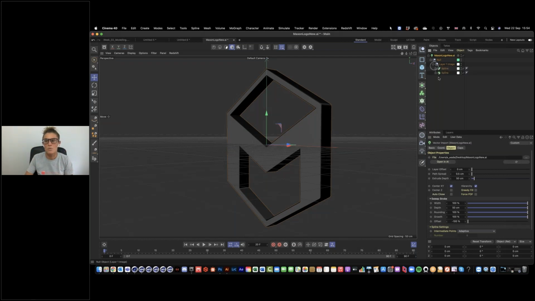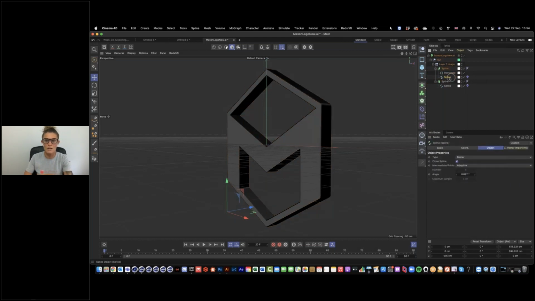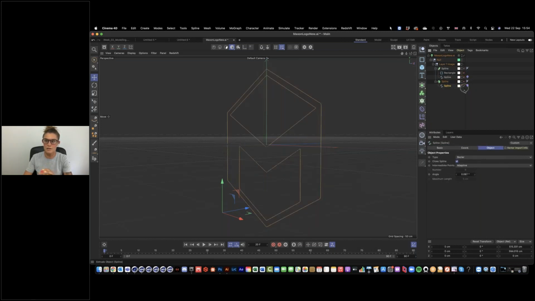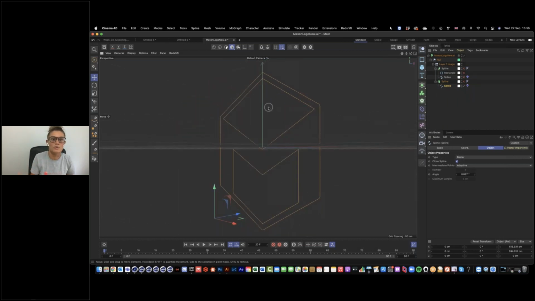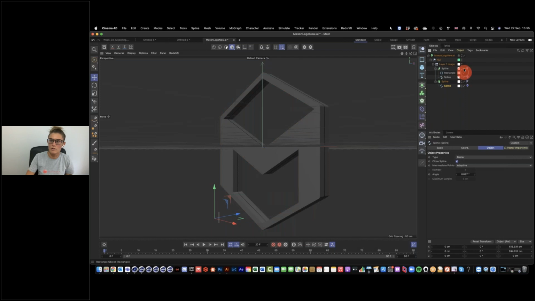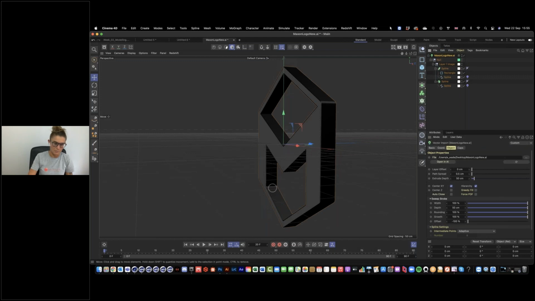If I pull that down, we then have what we've just been learning, which is our normal generators. So if I pull these down, we have our sweep object, or our sweep generator, with our Maxon spline and our rectangle spline. And then we also have our extrude object and an original spline here. If I just switch all these off and just leave this spline, you can see this is what we have. And this is how things used to come into Cinema 4D, and they've just been put into all of the things that we could possibly need, but it's now all just accessible inside of this vector import.